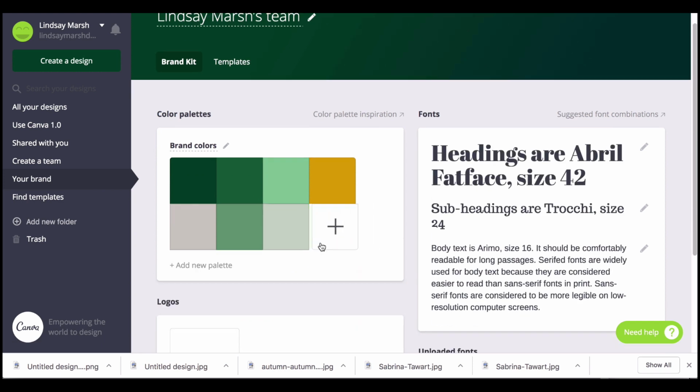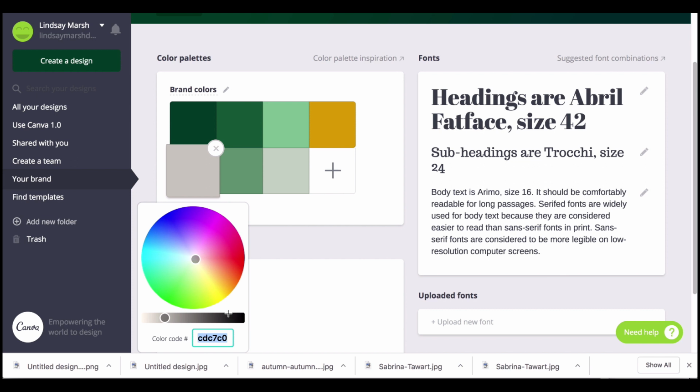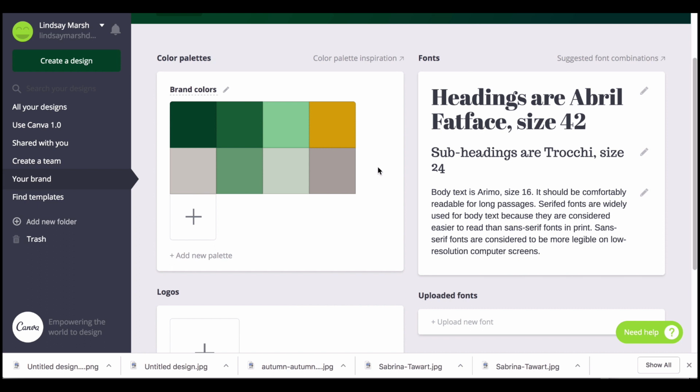So here's what I did. I'm going to go ahead and select this neutral, a cream gray, like a warm tone gray. I'm going to copy this hex code, create a new one. So now it's that same shade, and I'm just going to drag this and make it darker right about there. So now it's a slate gray. Okay, so there I added yet another color. It's okay to have more than 5. That's great. It's good to have a wide palette.